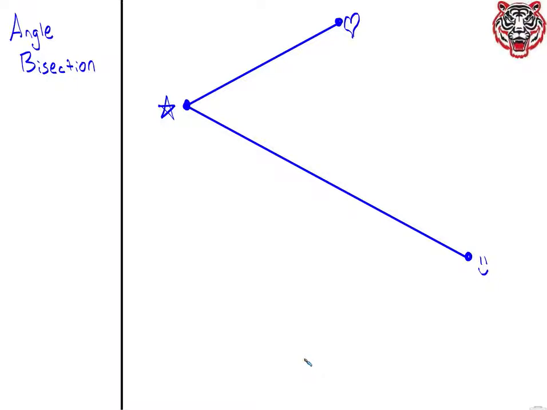All right, so angle bisection. Somehow I need to make sure that I start out with 2 lines that are the same. So how can I do that? Help me out. I want this line segment to be the same length as this line segment. So I need to cut this off somewhere, but I don't know where to cut it off. You measure the star and the heart. Measure star to heart, okay? And then what do I do with that? You make a circle around the star. Yeah. So measure star to heart and make a circle around star.